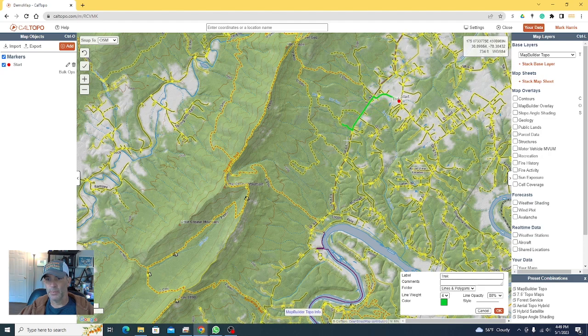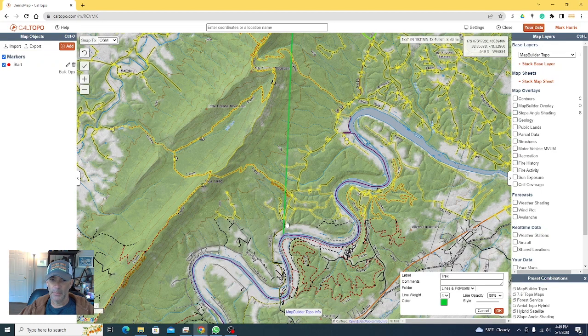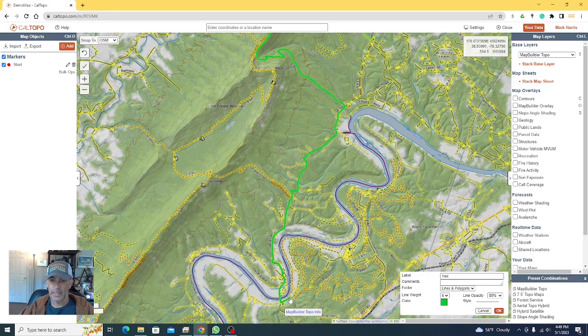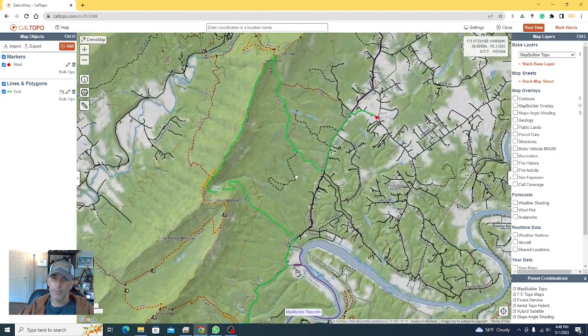I know this area is private property. I want to come down to here. We know that we wanted to take people up here and along this particular route, and we'll drag this all the way down to where we knew that we wanted to do the put in for the boat, which was down over here. And all of a sudden I've got my line. I'm going to click OK to finish that up, and I've got my route now in here.